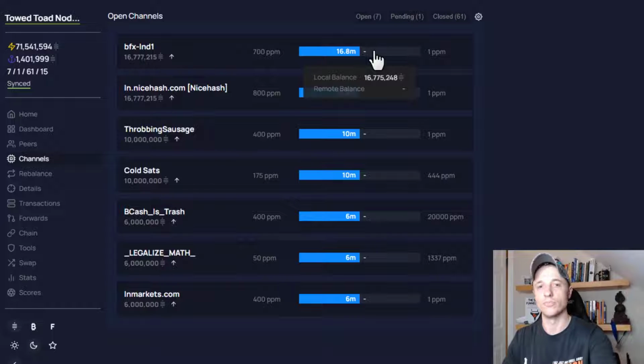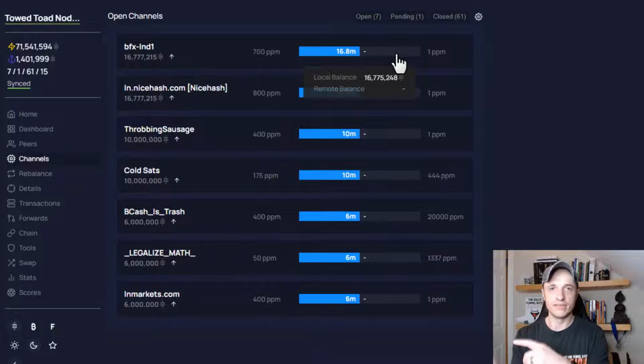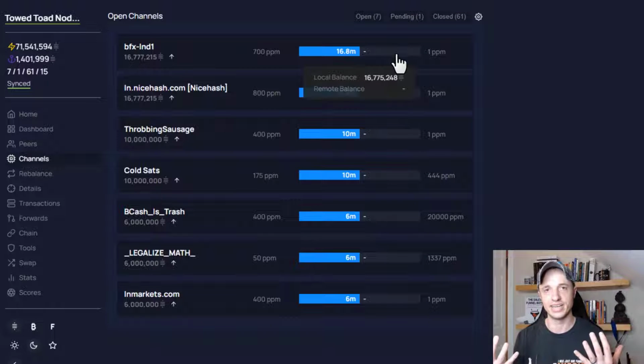So we see remote balance. I need to have some balance on this side so that transactions can flow back and forth between the channels. That's kind of how that works. And if you don't quite understand the concept just yet, that's okay. Just do it, and then you'll see it working in action and you'll start to understand it. That's the best thing I can tell you: just do it and then you'll see what happens. I don't think there's that much you could really mess up when you're doing this Lightning Network stuff. So just do it and see what happens.